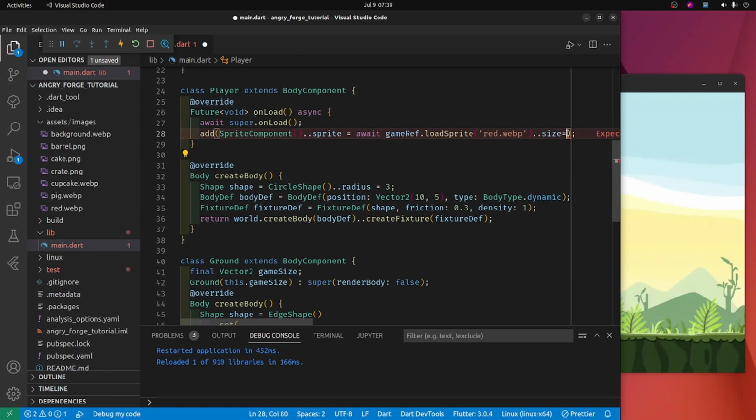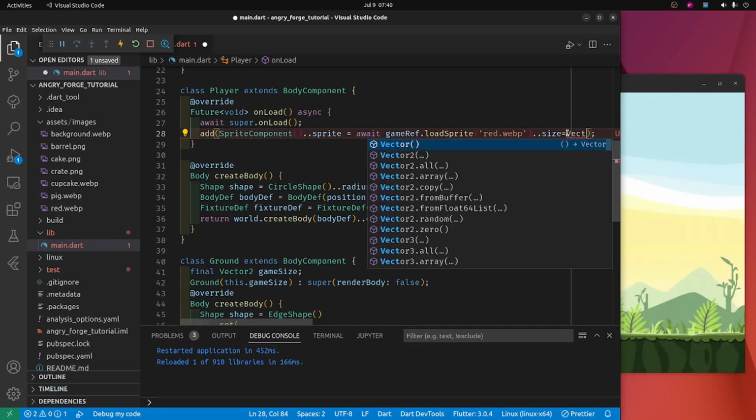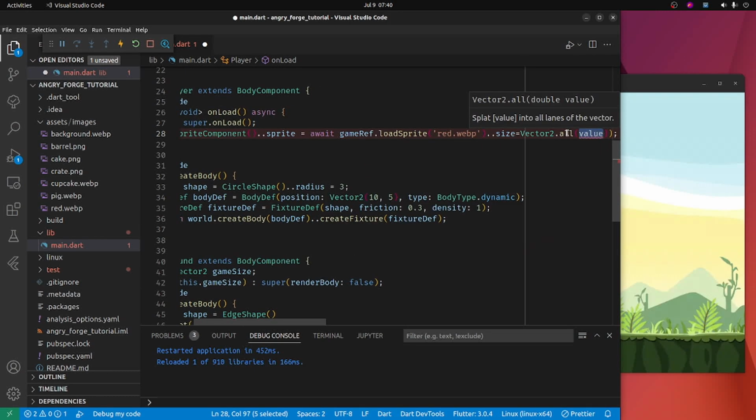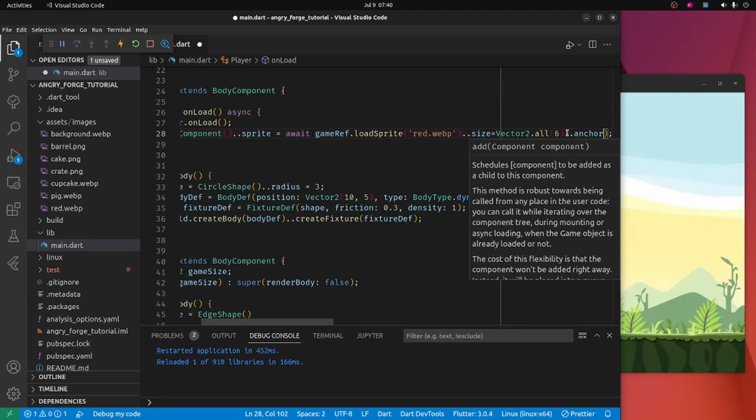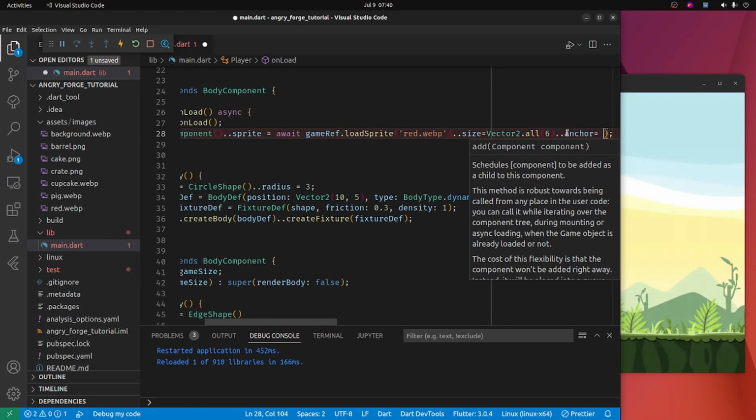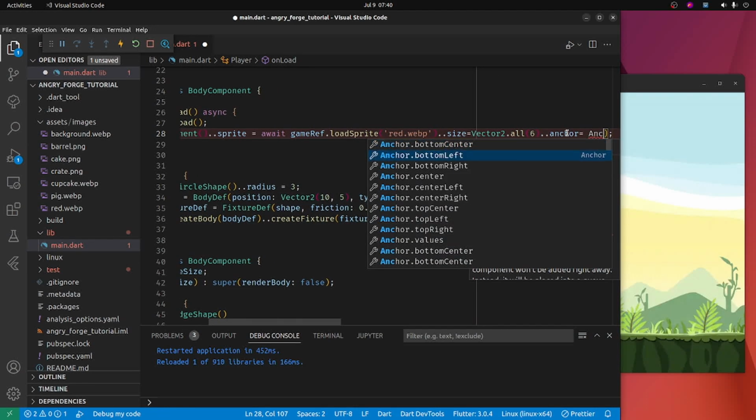Player is 3. Vector2.all, and the 3 is the radius, so the actual width of the player is 6, and we will set the anchor point to anchor center.